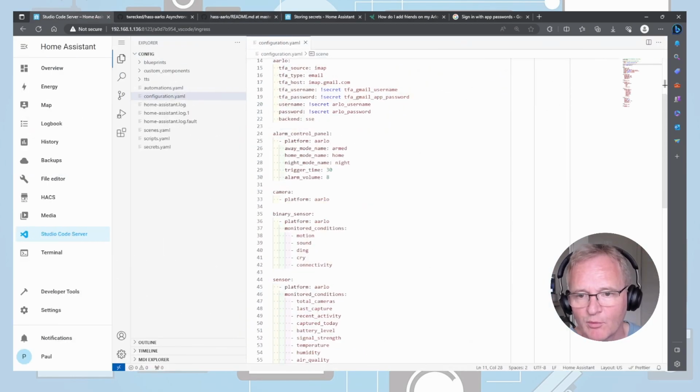Now, because we've done our prep work beforehand and we've copied in the secrets and the passwords and the appropriate code, we're nearly done. Now, you can try this if you require to see if it actually restarts and allows you the entities. This is the third point I had to find out. When I was restarting this, it came back with an error in relation to MQTT. I already had an MQTT broker in place, so I didn't understand why it was complaining about it. I needed to put this extra line in.